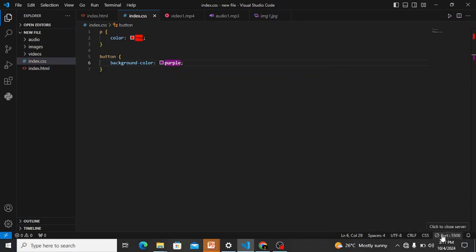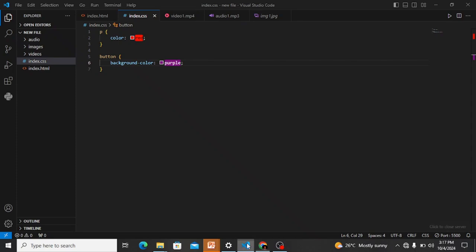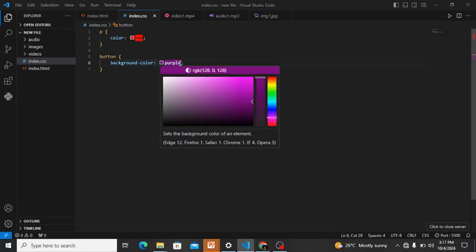Now when the CSS is applied, every button element on our page will have a purple background. Let's say we have multiple buttons on our web page, each saying different things. One saying click me, one saying subscribe, one saying view here. The minute we make use of this button tag type and we change the background color to purple, all buttons across as many pages as we have on our website become automatically purple. Alright, hope we understand.